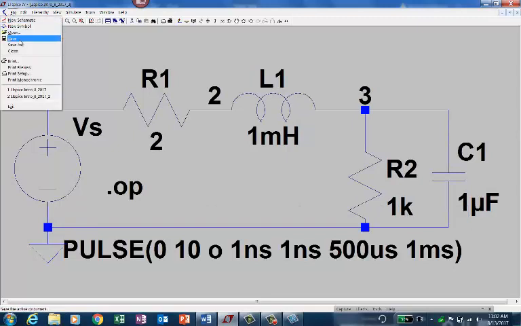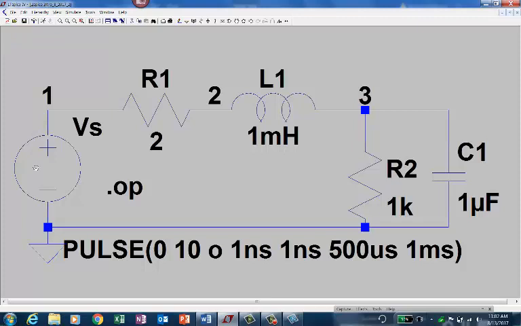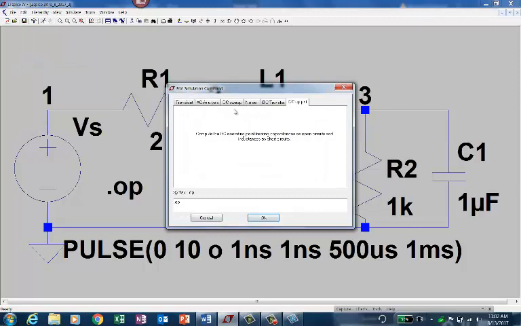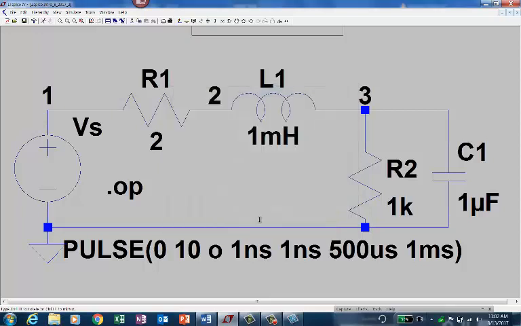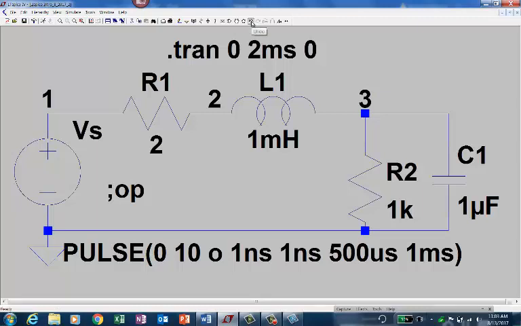Once I have a pulse, that means the input Vs is a pulse of this voltage. Now I want to run the simulation for 2 cycles, like a transient analysis. The stop time is 2 milliseconds, and save the data starting from 0. I want to see a run from 0 to 2 milliseconds, get 2 full cycles, and then see the analysis of that. I want to see the transient analysis of this one.